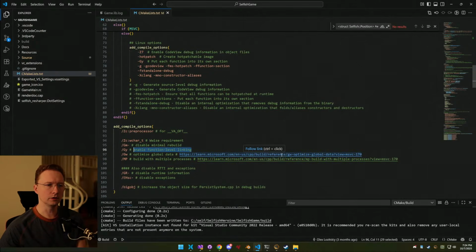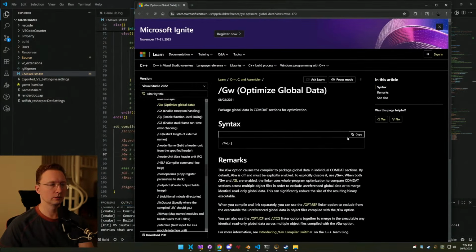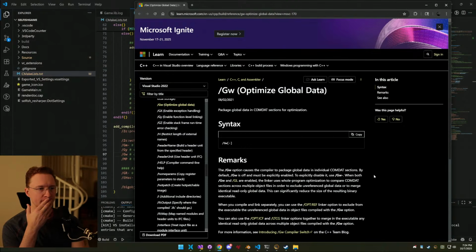Optimize global data. It's not going to bite me in the butt, right? Enable it. I think I have this on.